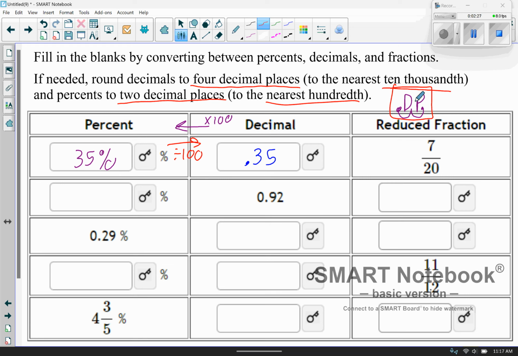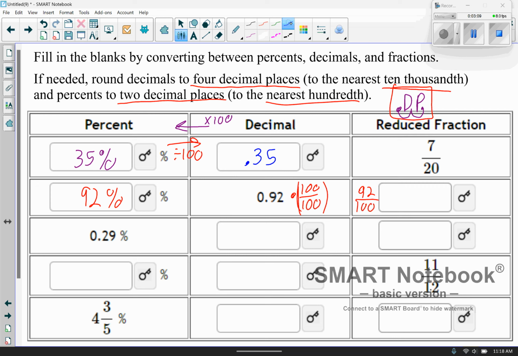All right, looking at our next one. So I'm at my decimal. If I want to convert it to a percent, we're going to move it 2 spots to the right. So this would be 92%. And then as far as for a fraction, I'm essentially going to multiply this by 100 over 100. And so that's going to give me 92 over 100, which I'll put right here for now because it can reduce. Multiplying 0.92 by 100 will shift that decimal place 2 spots, and then I'm dividing by 100. I'm essentially multiplying by the number 1 right now, because 100 divided by 100 is just 1. So I'm just manipulating it.